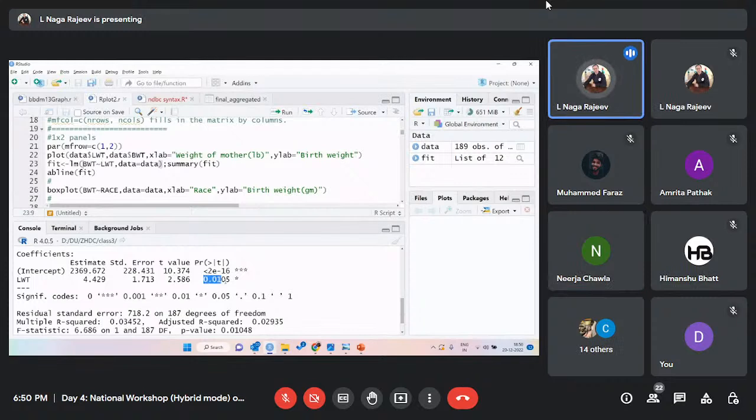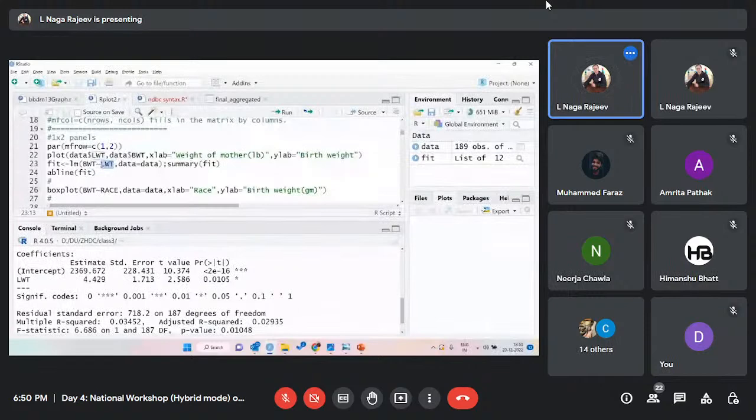Aren't you saying it the other way? When I'm running this regression, I was considering that there is no statistical difference between birth weight and the weight at the last menstrual period.